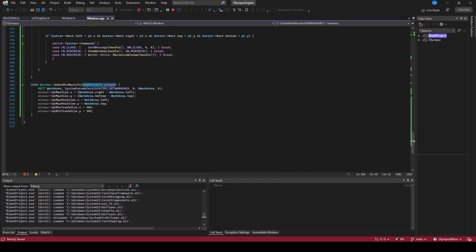We're going to give a min max info, which is going to be supplied by the system. When we are done that, we are going to use our system parameters info to get the work area, and that will tell us the overall screen size that we've got in front of us. What we can then do is set the maximum size, the maximum position, and the minimum size of the window. So the maximum size will be the work area, not including the taskbar. The max position will be the work area top left and top. That means we will not be able to push this window onto the taskbar. And then we just set a minimum size for our window. So let's actually implement that now, and we can do that as such.